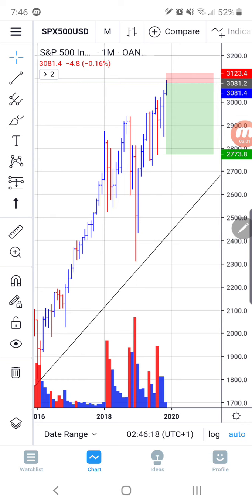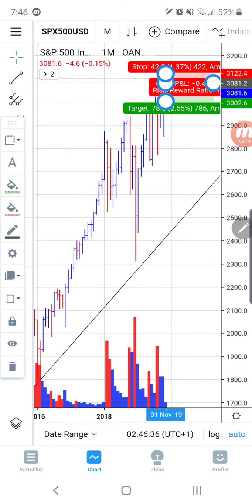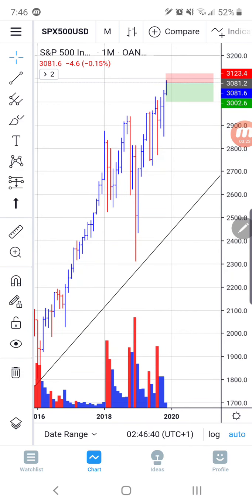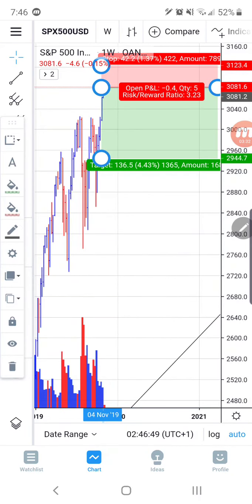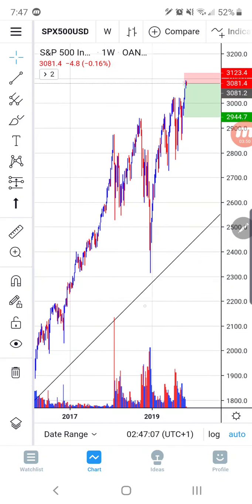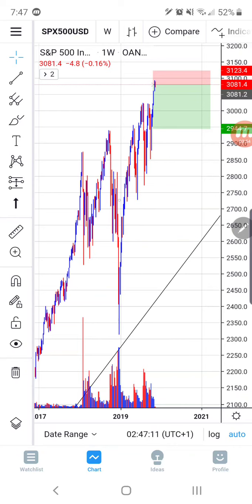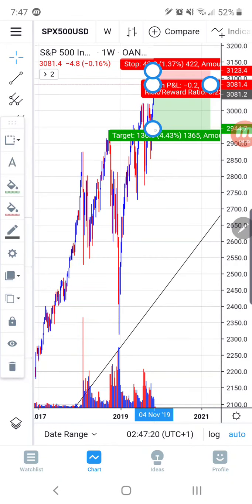Right now, initially, there's a lot of other areas of support that the market S&P 500 would have to break through in order for it to hit a 10 percent pullback. The first one I'm seeing already on the price chart is right around that $3,000 level, which is about two and a half percent market move to the downside. And then the next one would be right here around 2,950, and that would be about a 4.43 percent market move to the downside. So I would agree with him as to the continual bets in the market on how high the S&P 500 can go. We're going to play this market in the S&P 500 with the expectation to see some lower prices and we're going to play it moving to the downside, holding the market right here at that 2,950 to that $3,000 level.